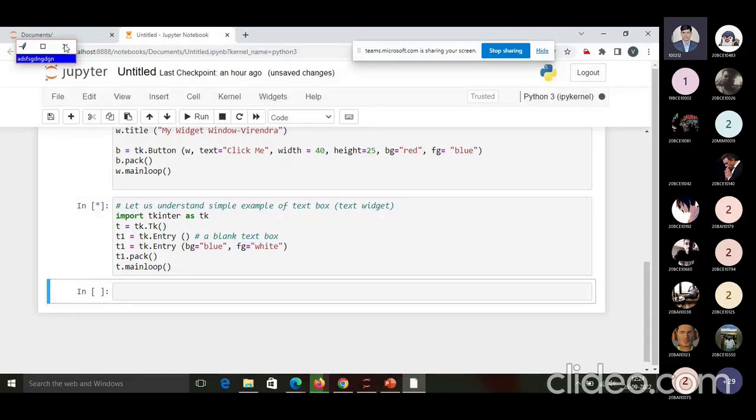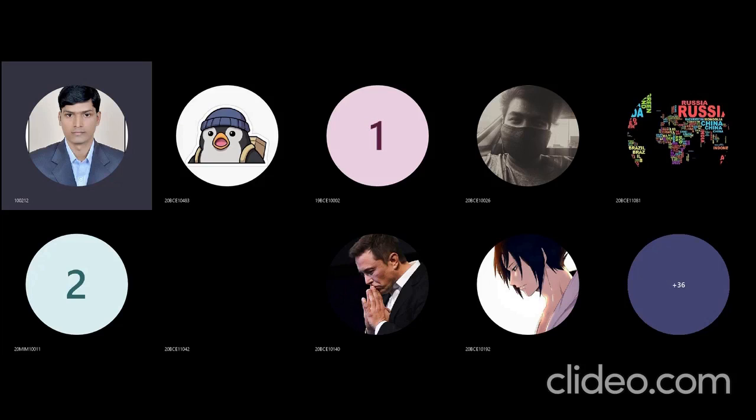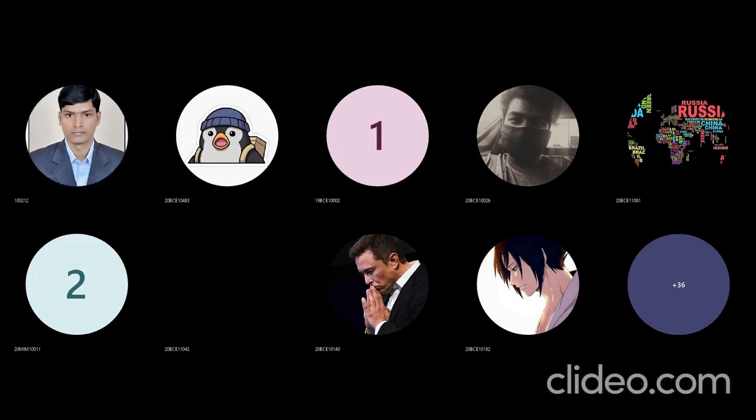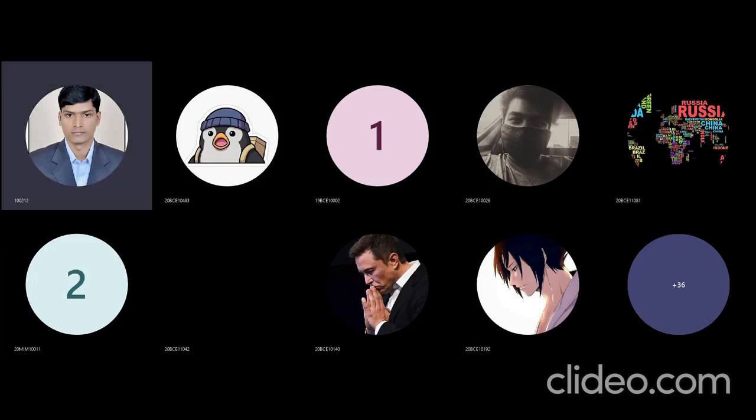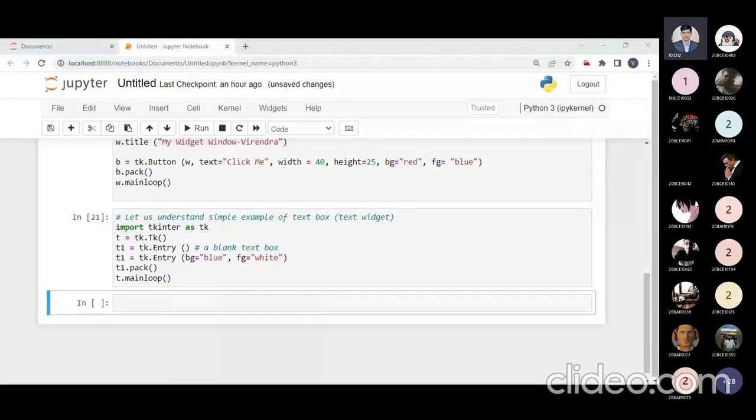These are the simple programs which help you to understand how to write many things in a simple format. And I'm pretty sure the Tkinter libraries will help you to write many things in a simple way. If you use the Java programming language, you need to write the entire long code. If you go for C++, it's very hard to write GUI based programming, and troubleshooting is not easy. Same thing with Java.